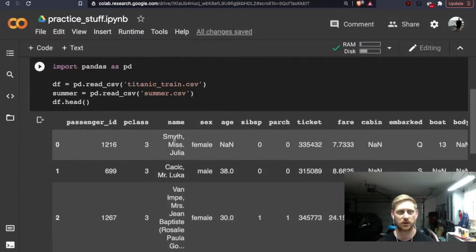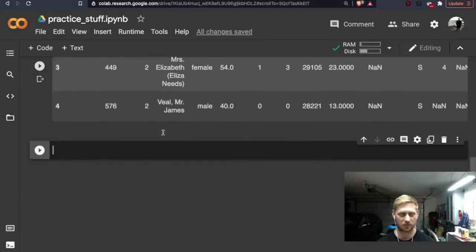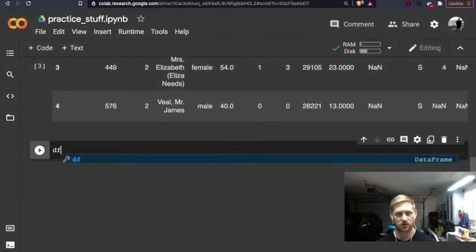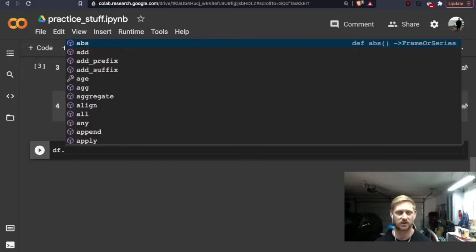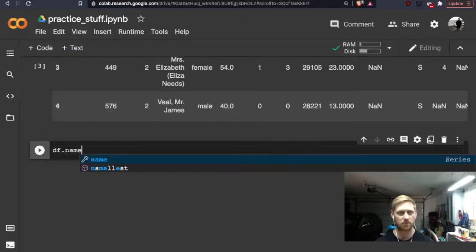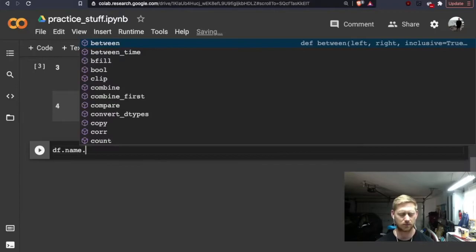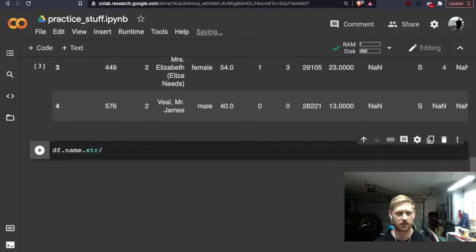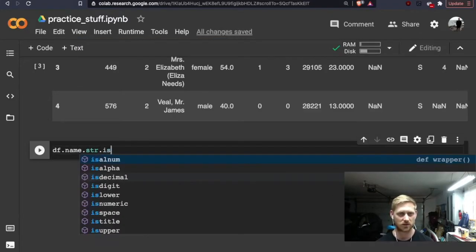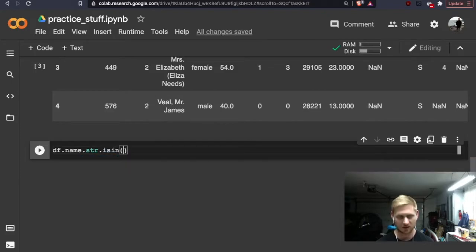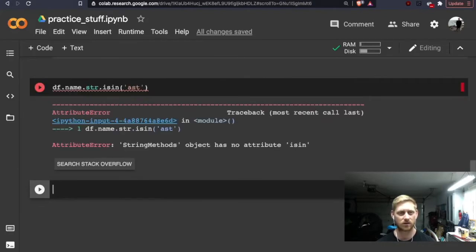Now this will be a little bit different, so I'll just select the names. Let's do the data frame, which is our Titanic dataset. Let's do name, and then str.isin. I just want to test this, isin, and then I believe it was AST. Run it.